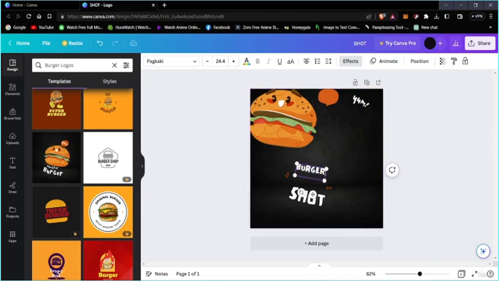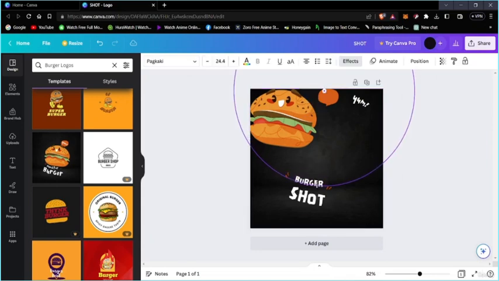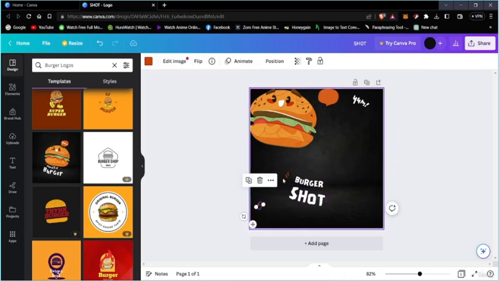I'm keeping all of these in capital letters because the fonts are really small, so it doesn't matter. For now, I'm just gonna place this here and this over here because we're gonna use it later.